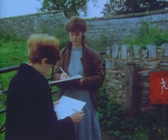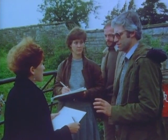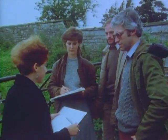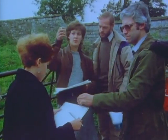Now, how are we doing? Have you got an absolutely clear idea of why you're drawing the church now? Because I hate it. You hate it. What do you hate about it? It's dark and it's evil looking. Right, it's dark and it's evil looking. Get rid of all that detail. All right? So really, you're going for the big block shapes, aren't you? And write it. I was doing that. Put that on first thing.